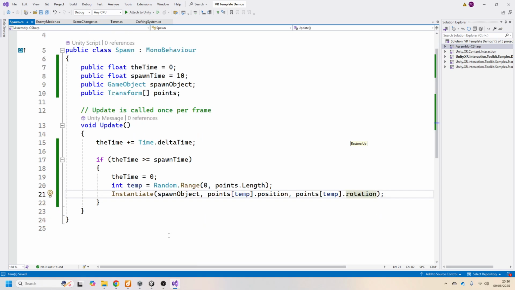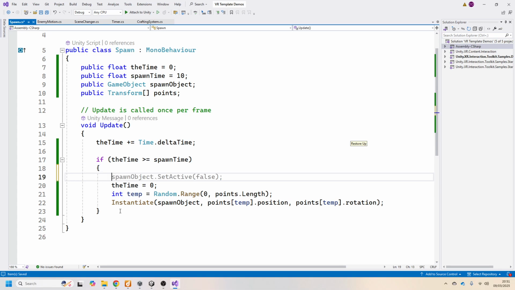What you may want to do is, rather than having it spawn one thing in and then reset, maybe you wish to spawn a wave of enemies in. So let's say it will pick a bunch of them and spawn them in. That's a little bit more complicated, but I'm going to show you a solution you may wish to use.